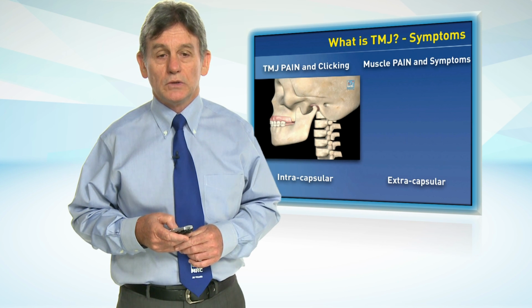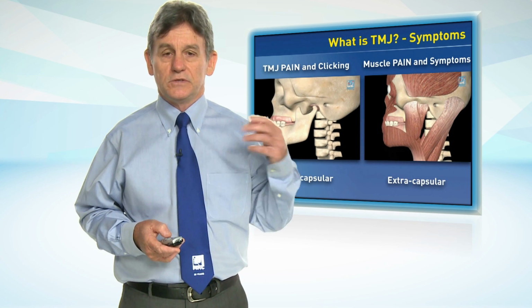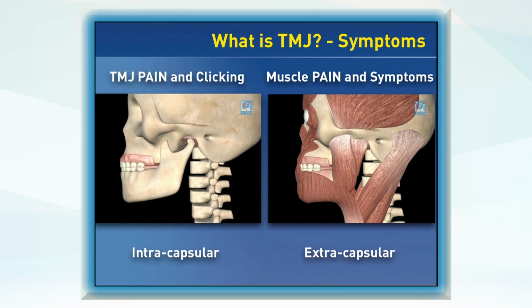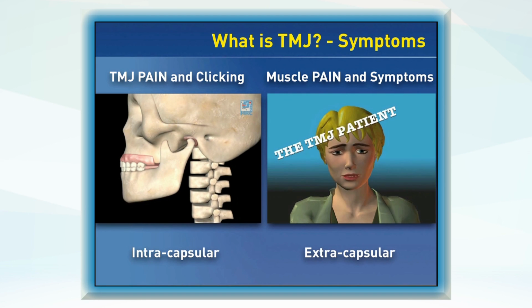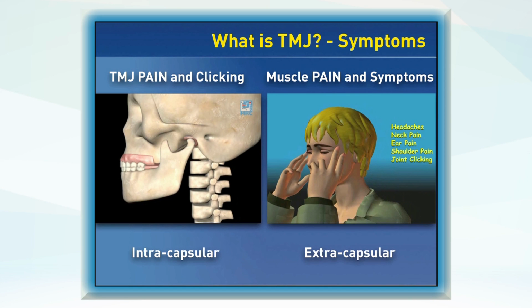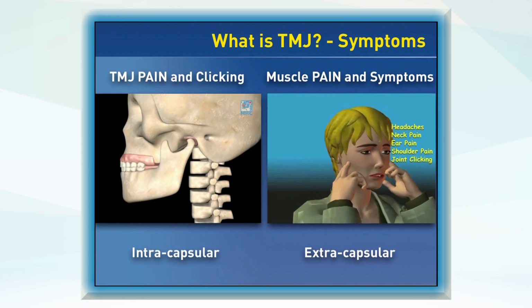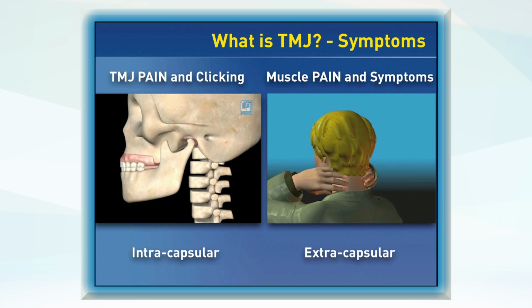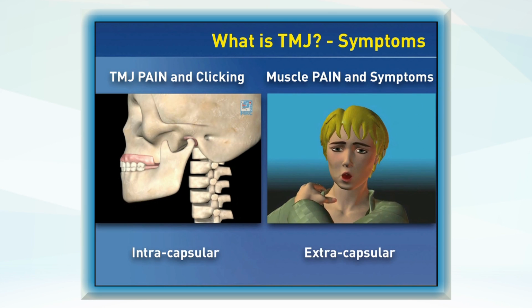We break it up into intracapsular and extracapsular. Most patients have a bit of both, so they can be just a joint issue or they can be a wider neuromuscular issue, and most of the time we're looking at the neuromuscular side. And that's where the multiple pains come from. A lot of doctors think that the patients are crazy. Many times it's the doctors who are making them crazy because they can't effectively define and diagnose the problem. And we'll show you how to palpate the muscles and joints in a moment. But yes, keep in mind that the muscular pain is widespread.